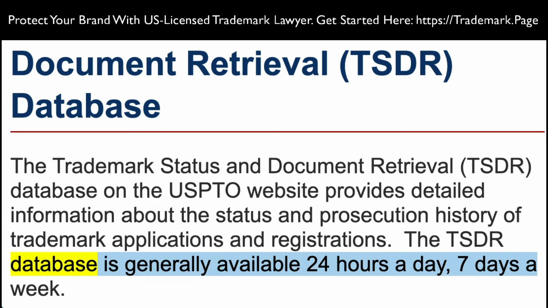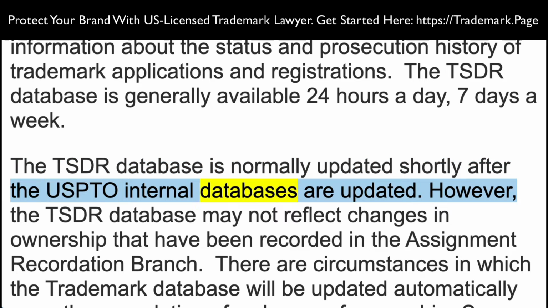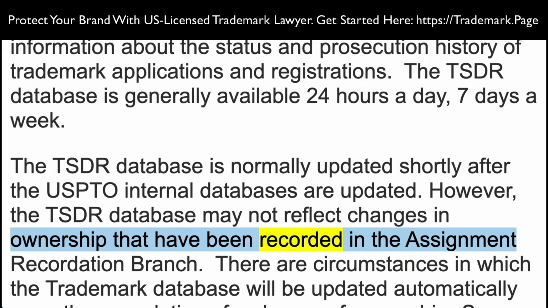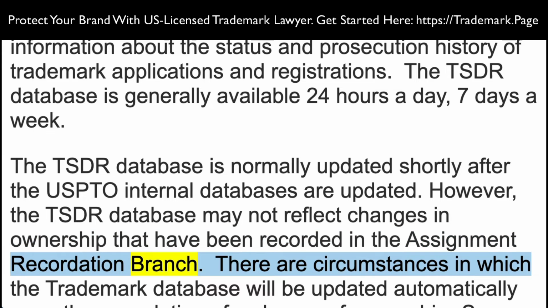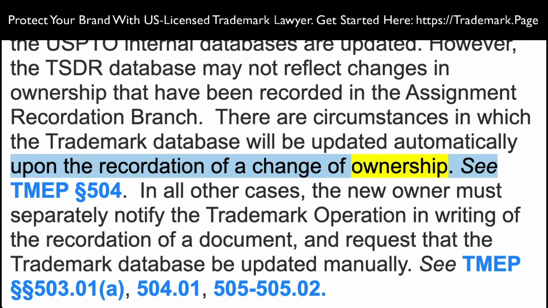The TSDR database is generally available 24 hours a day, 7 days a week. The TSDR database is normally updated shortly after the USPTO internal databases are updated. However, the TSDR database may not reflect changes in ownership that have been recorded in the assignment recordation branch. There are circumstances in which the trademark database will be updated automatically upon the recordation of a change of ownership.